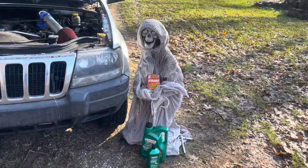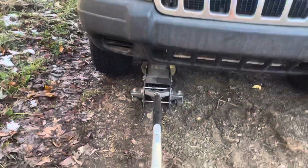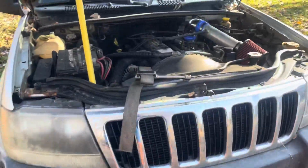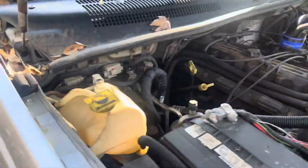Even got an assistant, Big Jeff Fafa. He showed up, holding on the frame. Jacked it up because, you know, fat man got to get up underneath there for a bit. But, hey, it's nothing but a thing, you know what I mean?